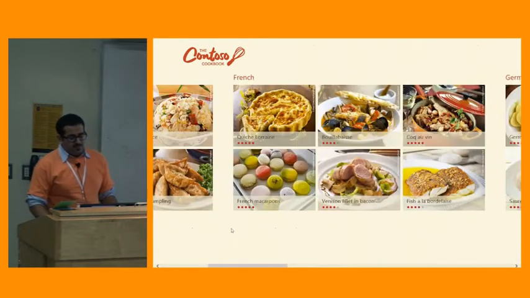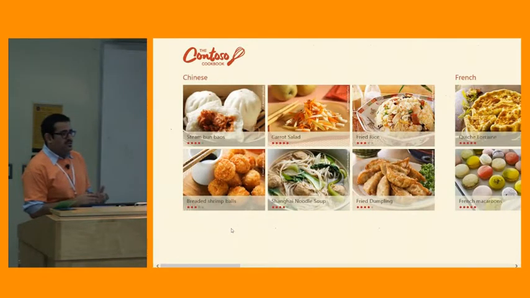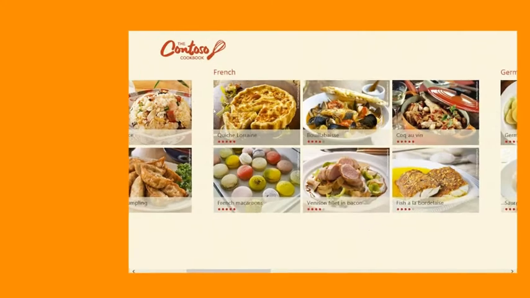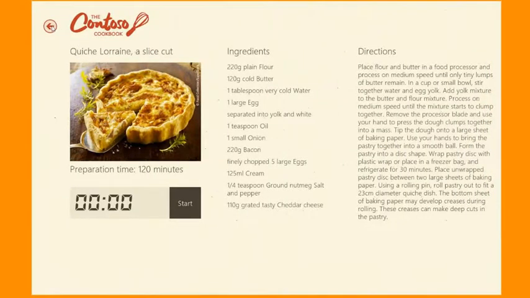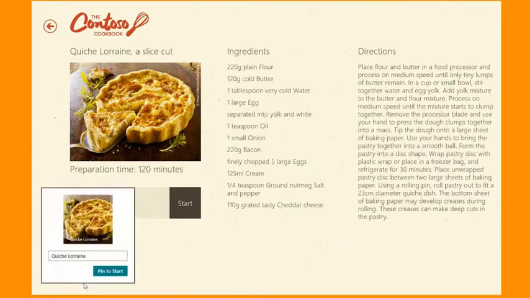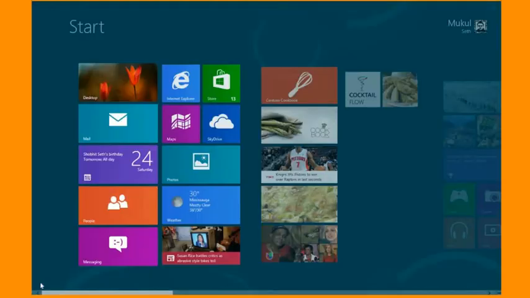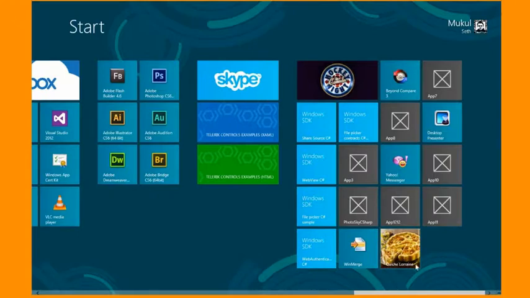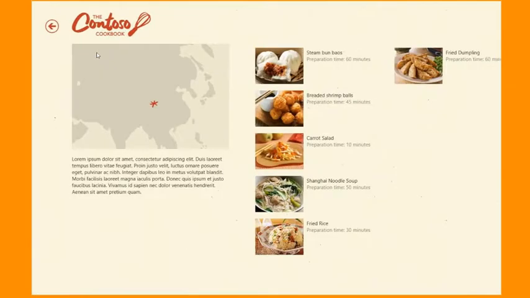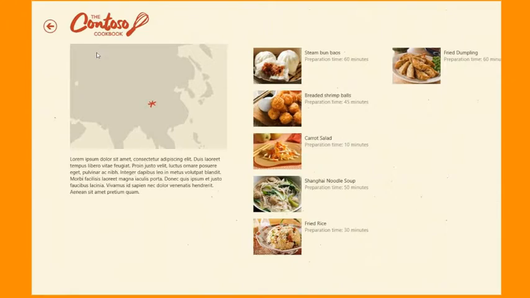So you can see this is very similar to the grid example that I showed earlier. Obviously, it's got live data. It's got some really cool CSS styles applied to it. I can click in and get the recipe details. There's even an app bar, which you don't see, but that allows me to pin this particular recipe to my start screen. So I'll go ahead and do that. Now you see there's a tile for that particular recipe. I can click on that to deep link into that section of the app. And you also have the group details page, essentially the same template, just with, actually that's not live data, but you get the idea.